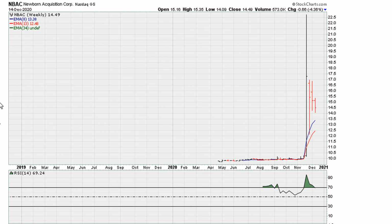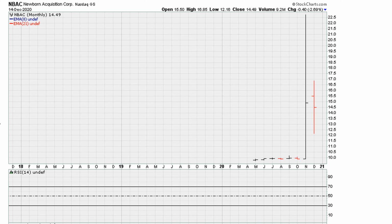Now there's another way you can do this, which is go to the monthly. And remember, we are still trading for the month of December. We are smack in the middle of December. But let's say we close down for the month of December. Then that means that any future breakout above November's monthly closing high, which is the close of last month, means that now it has achieved the minimum rest period. Remember, the minimum rest period on a monthly chart is 1 month. So if it can clear that, let's say after January, your buy point is November's monthly closing high.